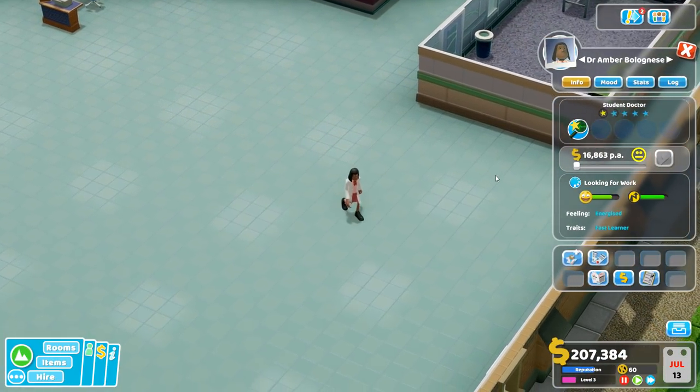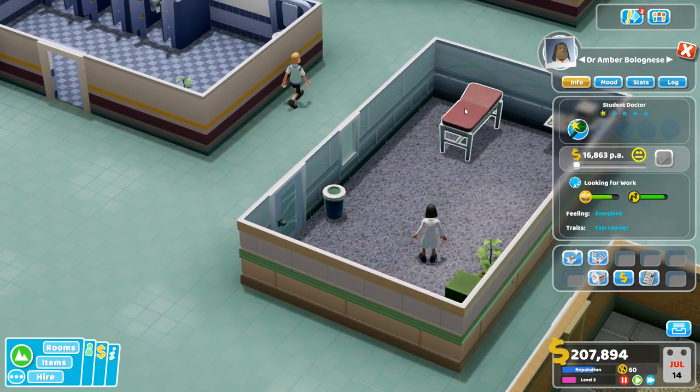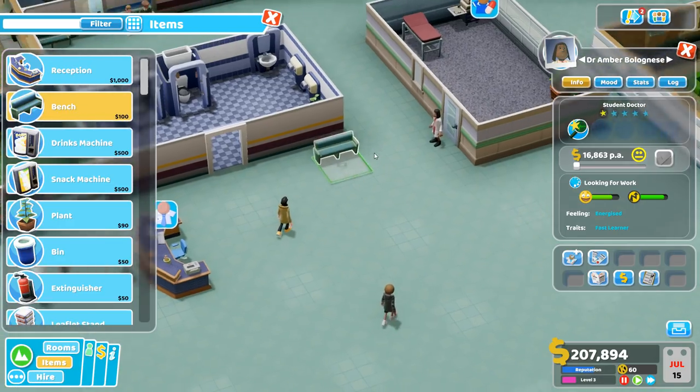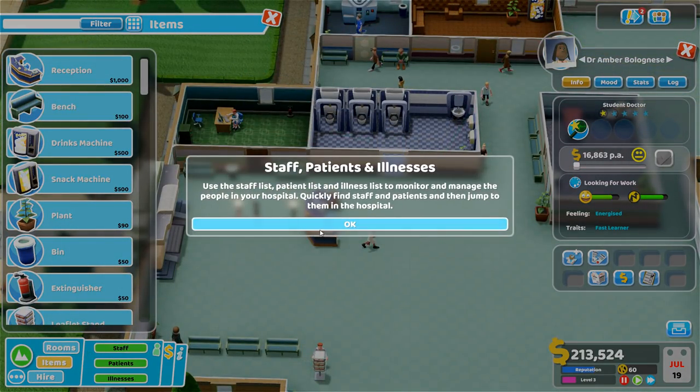There we go. We've got our first light-headedness person. I'm trying to work out why Dr. Amber Bolognese isn't working in there. As to what she was reporting on, doctor cannot work in general. Come on, Biffa. Get with the program. Anything. Aha, there we go. So here we go. This is it.